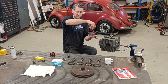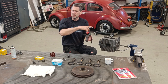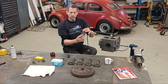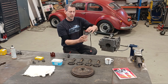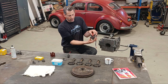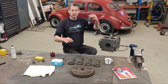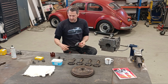So you put it on top dead center on number one, like I think I touched on in the backfire diagnosis video, the first one, I think. So you set your top dead center on the number one cylinder, and then you have some kind of guide where your distributor should line up, so that the timing is somewhat in the right place. So you set this in the right place, which in turn locates this in the right place, if that makes any sense.